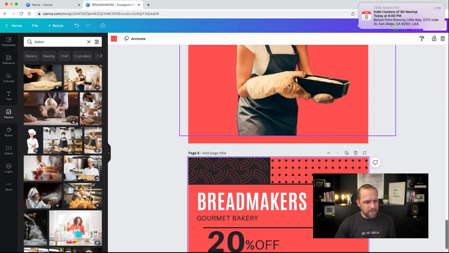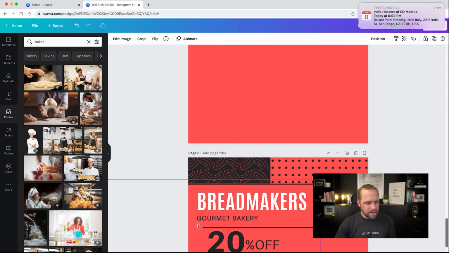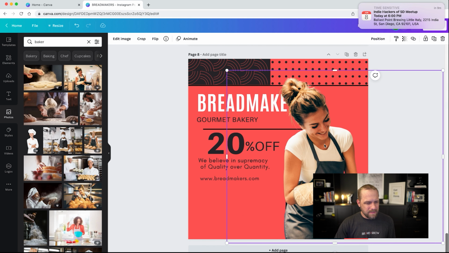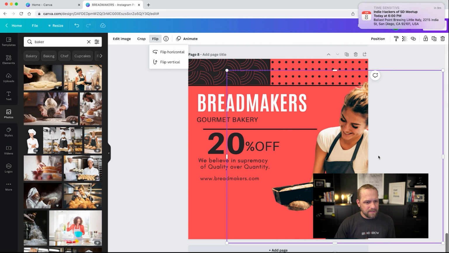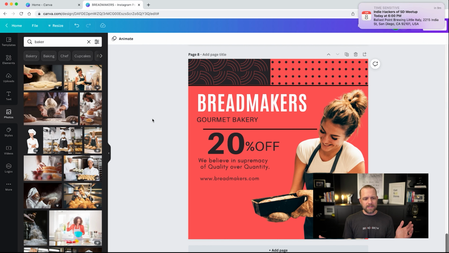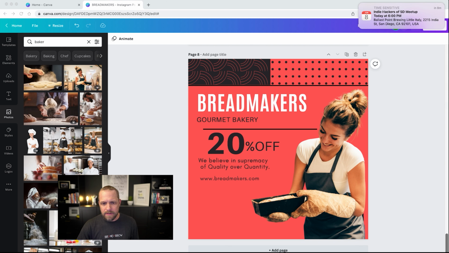So let's take this image that we just duped and drag it into this one. And you know, I don't like the way this one is looking. I want it to look towards it. So let's flip it. And boom, look at that. How cool is that? You take an image and now you have it on the ad. And I think my face might be in the way for you guys, so let me see if I can move it. There you go. So now you can see it a little better.